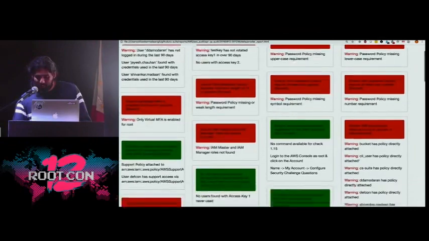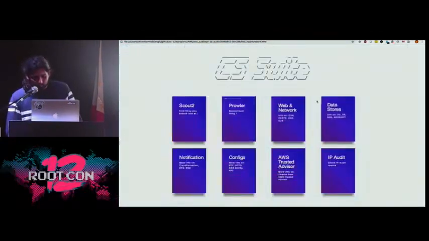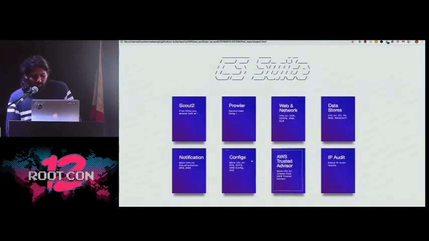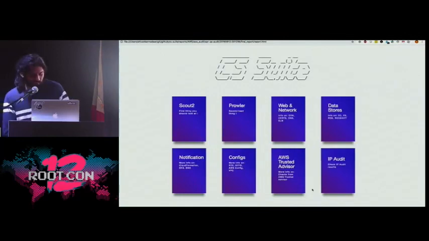Ensure. So this is basically all the CIS benchmarks, and this is shown to you. And again, the Trusted Advisor part, where they say if there's anything wrong, this is all aggregated into an HTML, and the same thing with any SNS, SES, or EC2, everything. So this is how the report is.